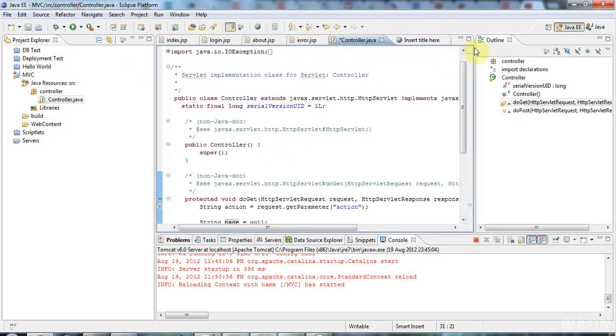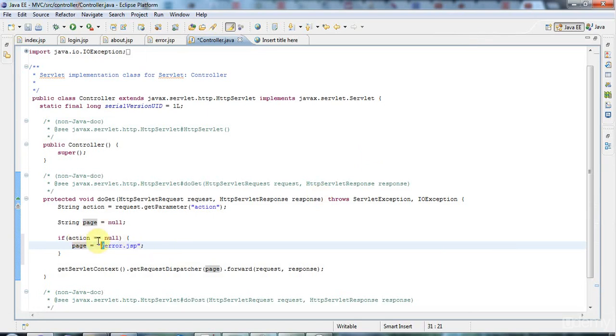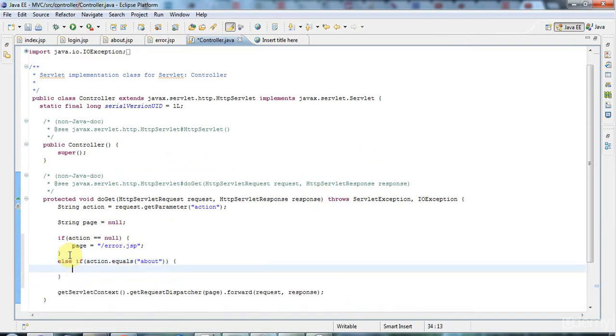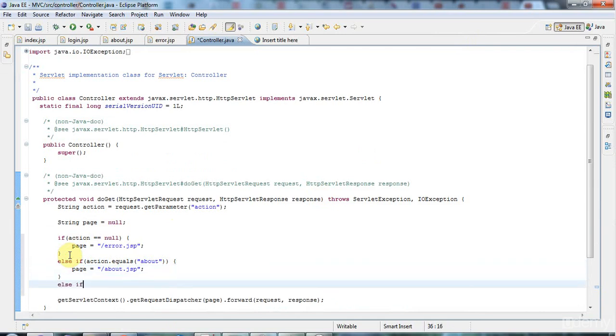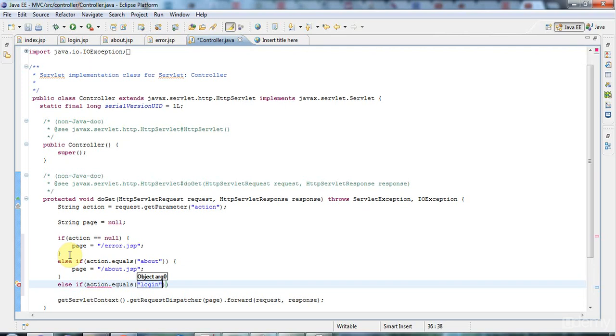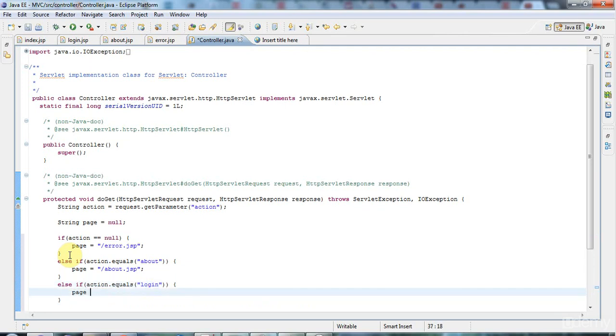So I'm going to say here, let's just maximize the editor, if the action's null, go to error.jsp, and error.jsp will say the action parameter is missing, and then let's say else if action.equals about, which I had one called, in that case I can go to page equals about.jsp, and there was also one called login, so I'll say else if action.equals login, then page equals login.jsp.